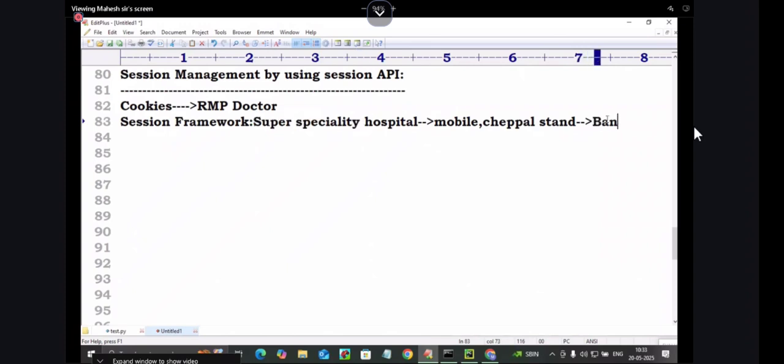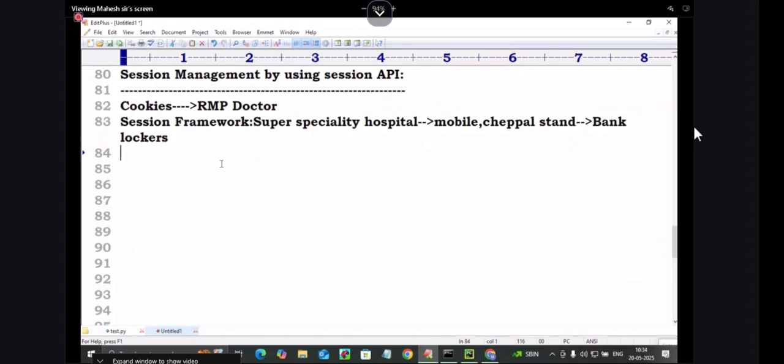And one more example, bank locker. Once you have a bank locker, the people will give one key to you. Your total documents, gold, cash, gifts, everything will be safe in the bank locker. Tomorrow, whenever you want to take some documents or some gold, you go to the bank and just submit your key.